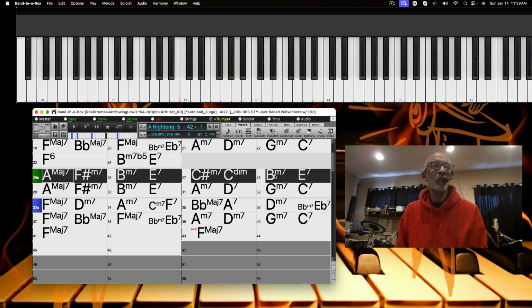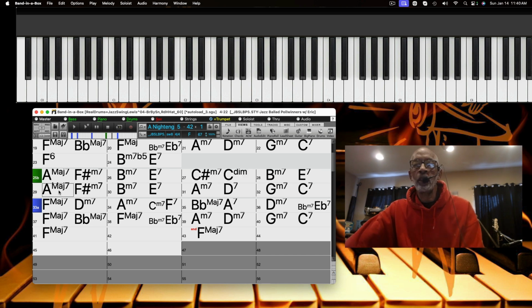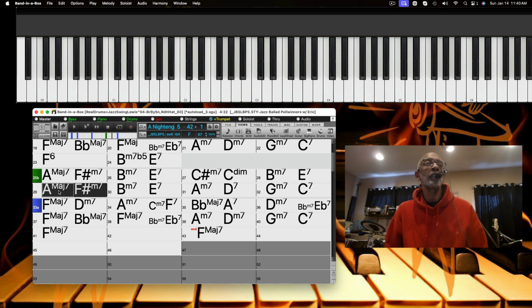Now, I have a lot of trouble playing this little bridge. Why? Because I'm honest. I don't play in the key of A that much. I know guitar players do, but I don't. I play in E flat. But it went to a key that I'm not that familiar with. I don't play as often in. So I have to really go to that key and do my foundational stuff. Stuff like that.